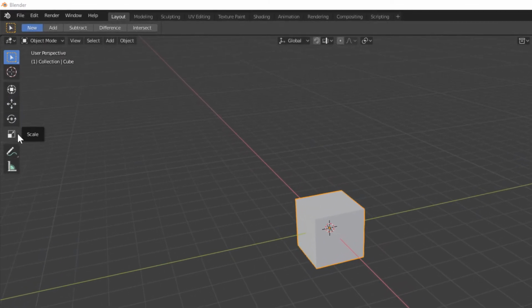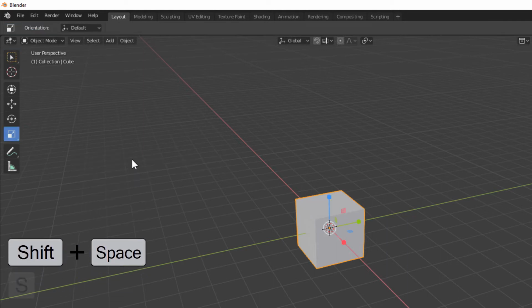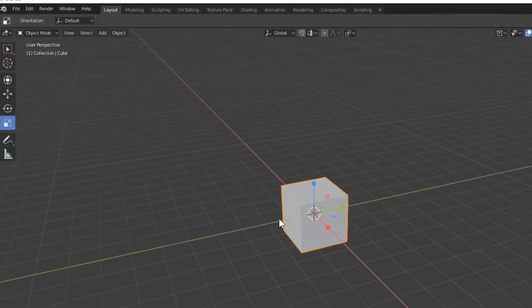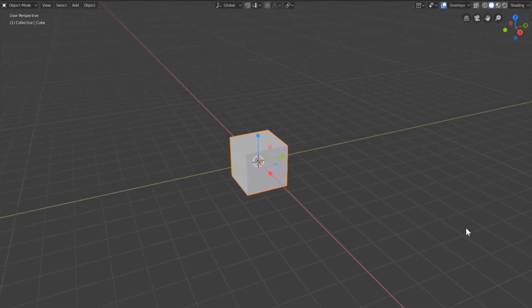Go to your tool shelf, and click Scale tool, or hit the following keys to get Tool Shelf's Quick Access, and press S key to get Scale tool. This Scale tool has another type, it's called Cage Scale. You can simply left click and hold Scale tool to get Cage Scale. First, start with the normal Scale tool. This tool's control is the same as the Move tool.